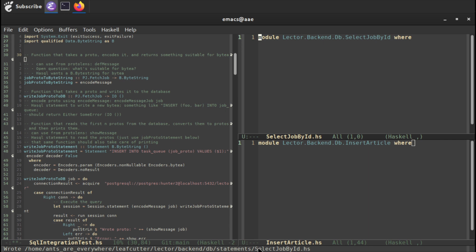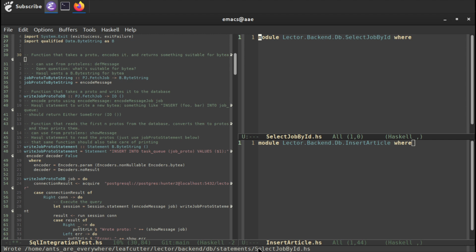They're all empty. The next thing I want to mention is that, at least for the jobs, I guess also for the articles, the way that my app is going to reason about jobs and articles in general is going to be, they will be in the protocol buffer format.